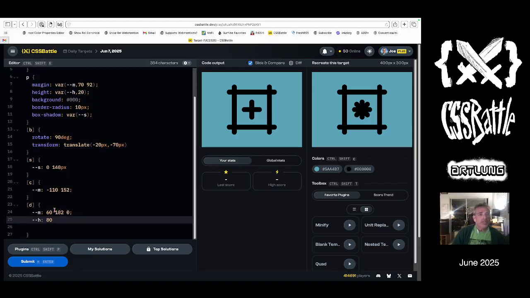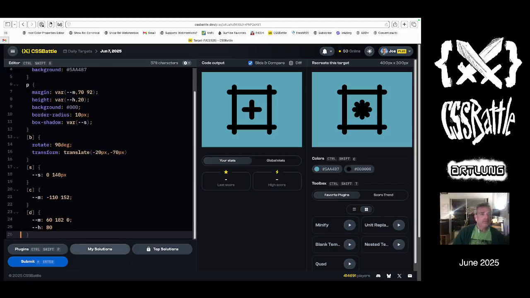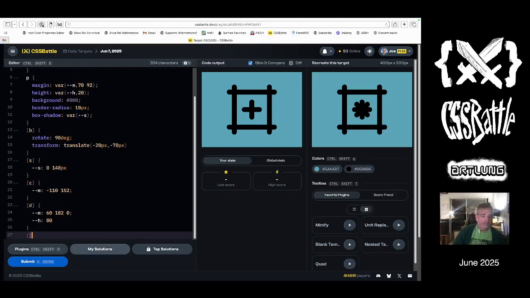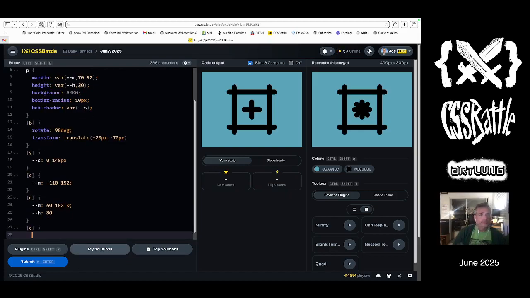All right, what do I need for E? Now, had I created containers for these and put them inside, I would have a little bit easier time. Yeah, that's fine. Rotate 45 degrees.